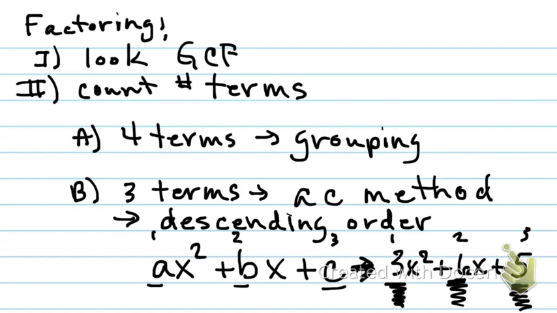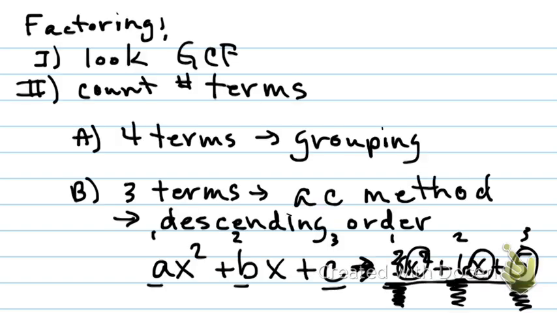So if I say A, that's automatically the first one. If I say B, that automatically means the second one. And C automatically means the third one. And we're going to use that A, B, and C in our notes as we go. So notice that this is in descending order: x squared, x, and then our number. And A is the first one, B is the second one, and C is the third one. Okay? So that's all I mean by A, B, and C. We okay? So let's look at some steps.